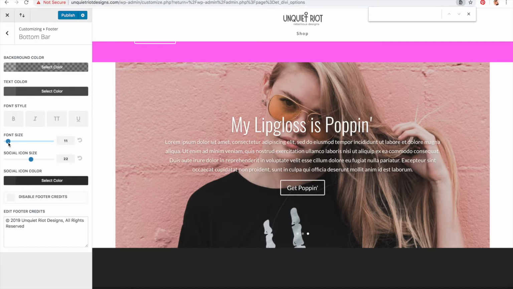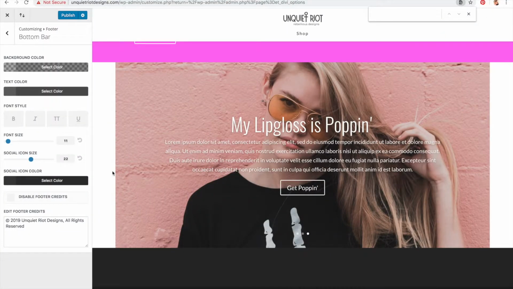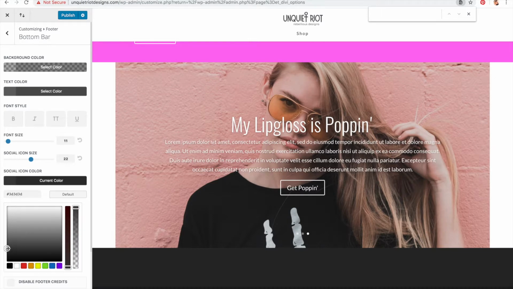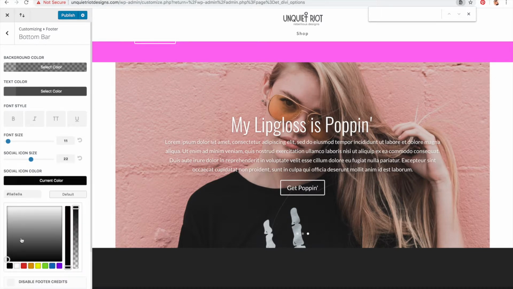Oh, we got a dog throwing a hissy fit. Hold on. Okay, sorry about that. I put a bird feeder outside of my office window so my cat could watch the birds. And a squirrel came up to the window and my dog lost her dang mind. So we are back. We were talking about the bottom bar. My dog will probably actually lose her mind a couple more times, so we'll see.